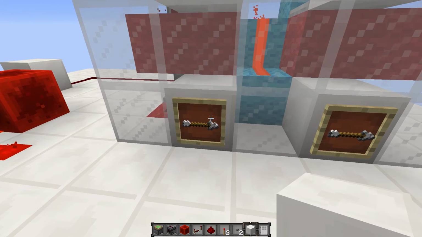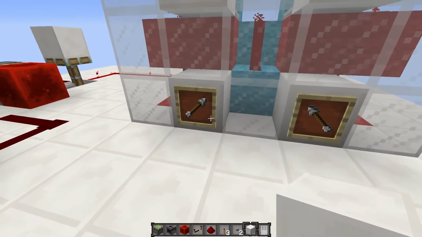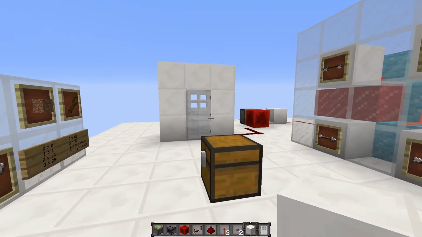Now if you want to close it, you're going to have to fill in your code again, like this. And the door closes. Now you can reset everything, and the door remains closed. I hope that's all you needed to know.